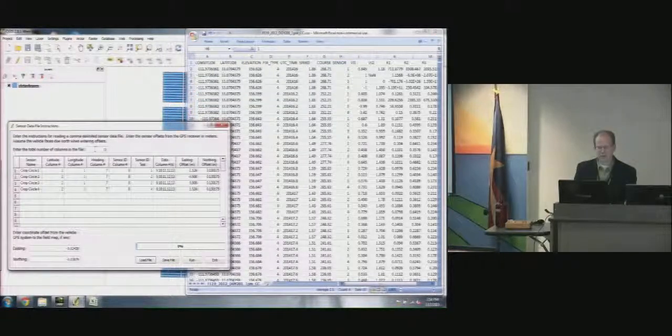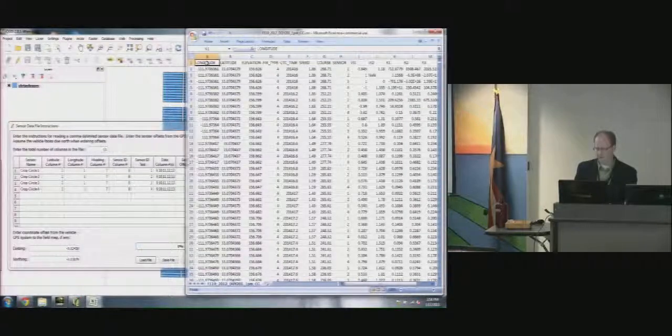First piece of information is the total number of columns. So there's 13 columns in this file. 1, 2, 3, 4, 5, 6, 7, 8, 9, 10, 11, 12, 13 total columns. So the tool is going to ignore any line that has a different number of columns from 13.